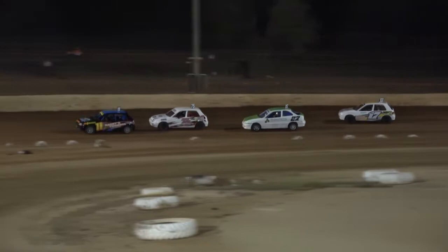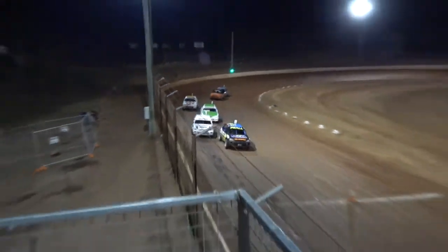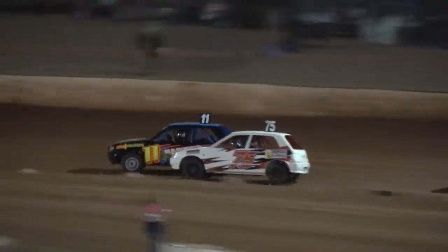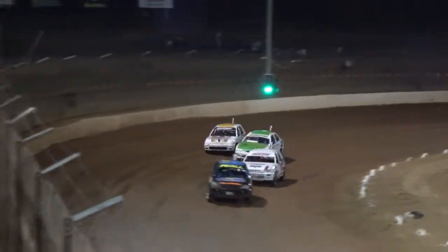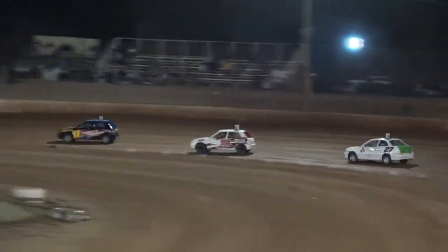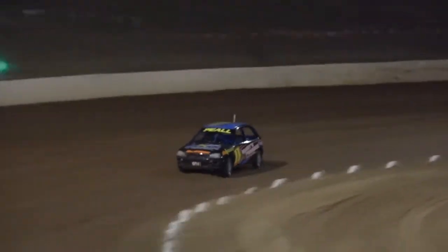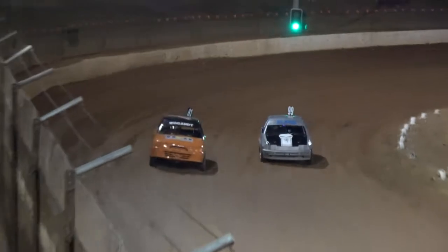But he has Australian number two, Braith Hogan, right behind him as they come around for a start. And away they go — there's a bit of an overlap there as they cross the cone. We'll stay green as Hogan tries to make a move on the inside of Peel. Peel says nah and shuts the door, fires the number 11 down the main straightaway. Hogan tries to go down the bottom again, taps the inside of Peel who closes the door once more. Barnacoat's on the outside of Rigby, has to get into that fight — gets it all out of shape, big tank slapper on the main straightaway but holds onto it. Still Peel from Hogan, then Rigby. Eland goes under Hogan down there in turn number two. Peel's got the lead back out a couple of car lengths, as Eland and Hogan are battling for that final spot.